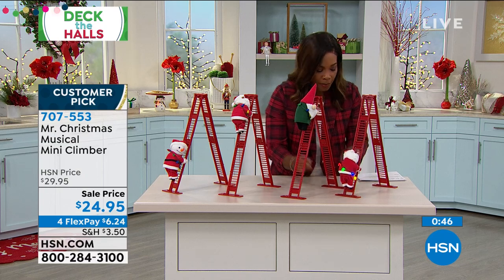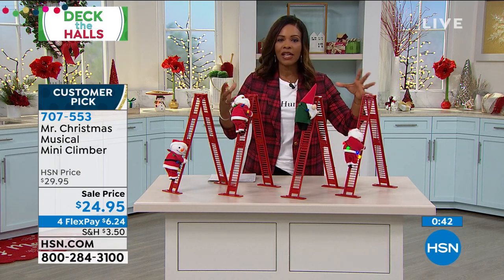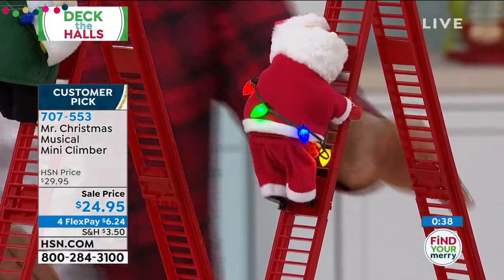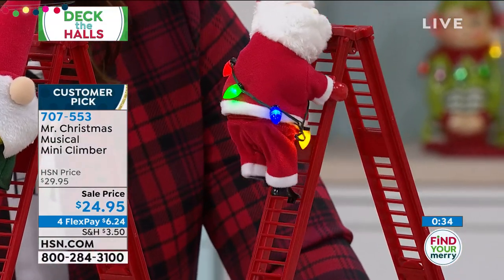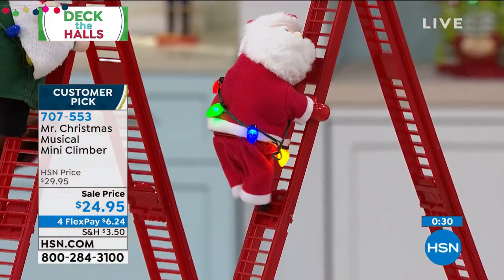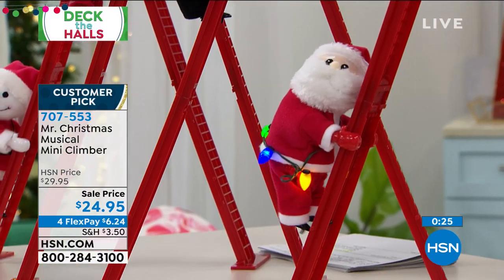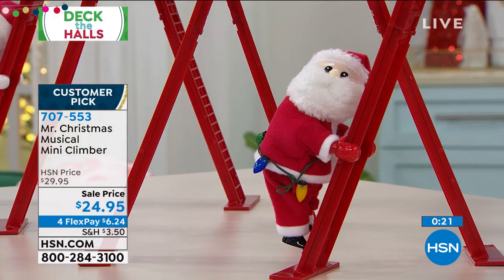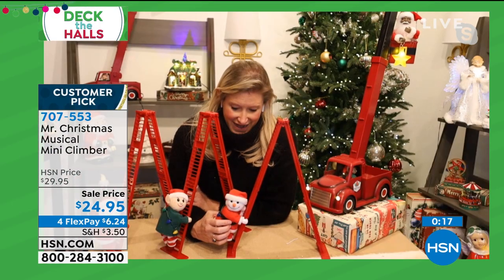Let me give you a height — 17 inches in height. A lot of us have the big family Christmas tree, and some people also have a kid's tree that might be a little bit smaller and more whimsical — this would be perfect there. I love it at a kid's tree, and I love it at the base of a big tree too. It's so fun to have some mini climbers there doing that.